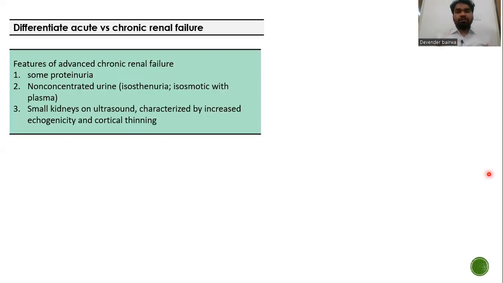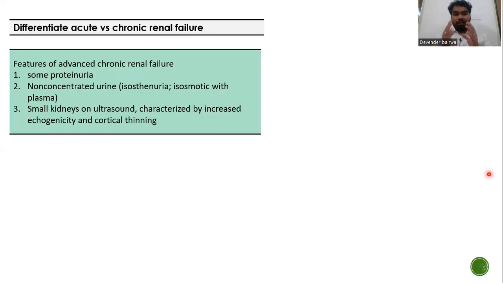Now come to the causes of renal failure. So if we divide the causes of renal failure, we can see that kidneys can have three kinds of renal failure. One can be pre-renal, then renal, then post-renal. So understand this: the kidney is dependent on the heart and a good amount of blood flow towards it so that it can function. Suppose for any reason the blood supply to the kidney is compromised, the kidney will not get enough blood and will not work. This is known as pre-renal type of kidney failure. This is also the most common type of renal failure.